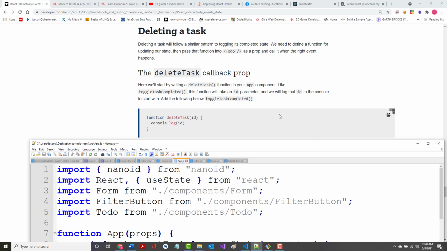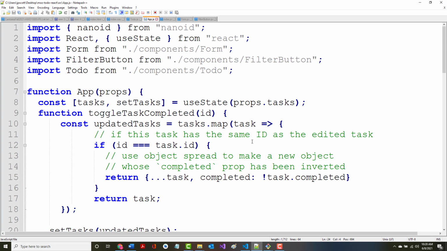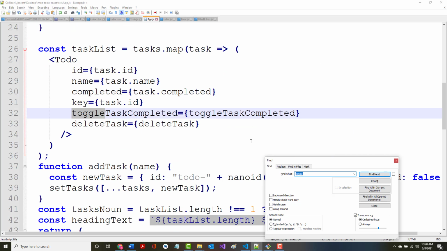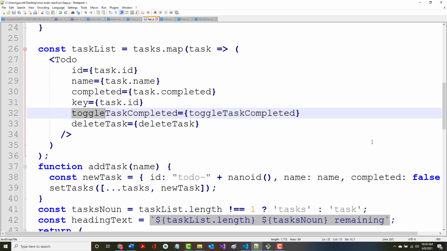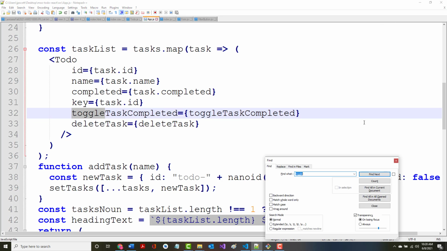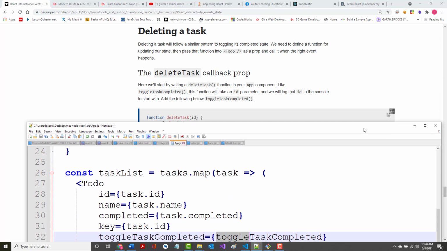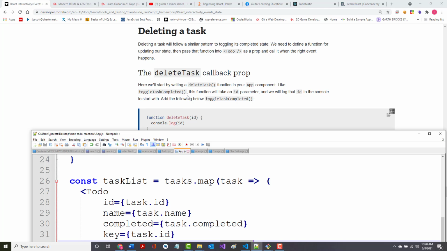Add the following below toggle task completed. Here we'll start by writing a delete task function.